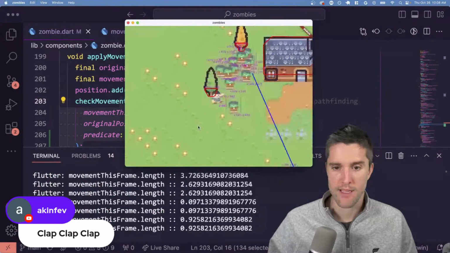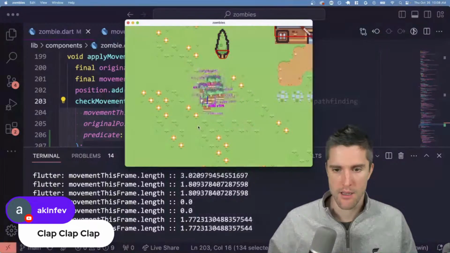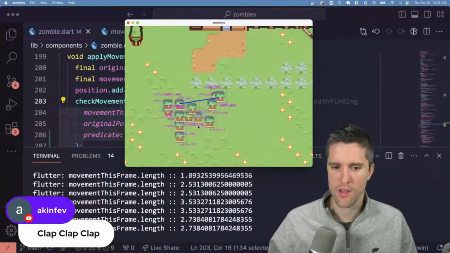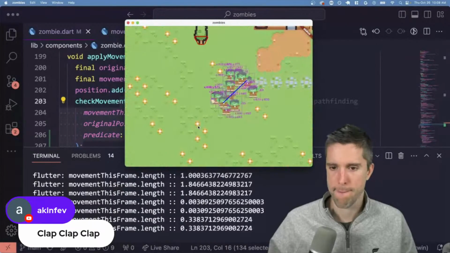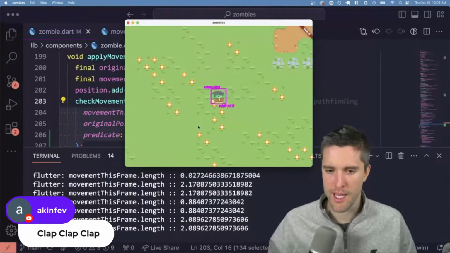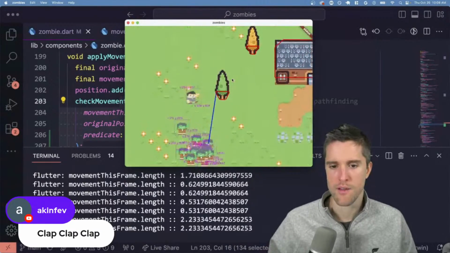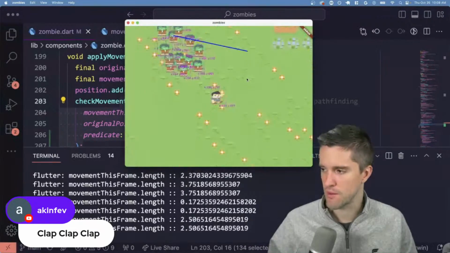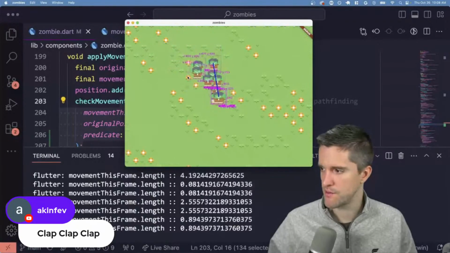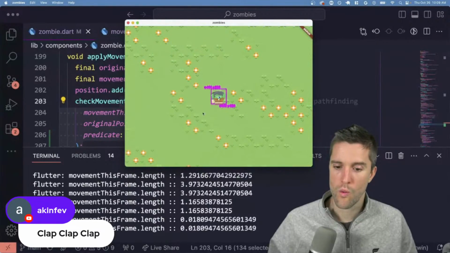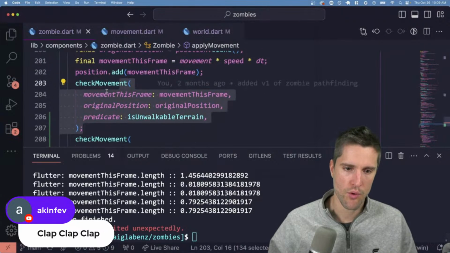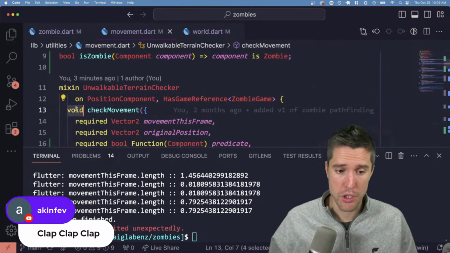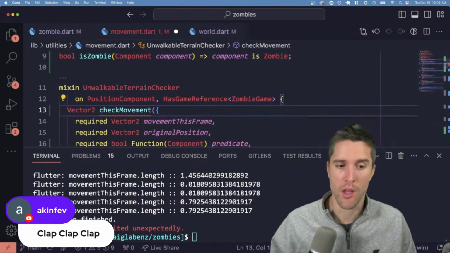Oh, they're moving fast, and they are absolutely dogpiling again. So these methods just don't work together. Check movement applying the movement isn't okay because they're each applying the movement. So I think calling it twice is basically doubling their speed or some such. It's just silly. So we definitely need to change how check movement works. So check movement should now return a Vector2 for the movement that you're going to do, and we'll apply it at the end.